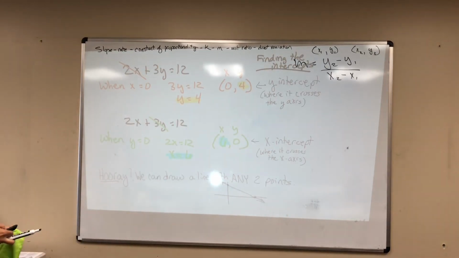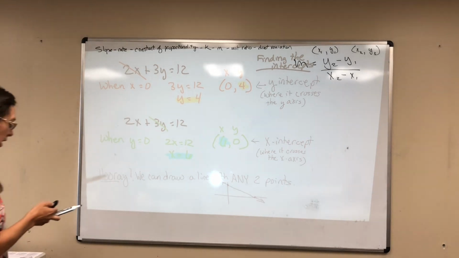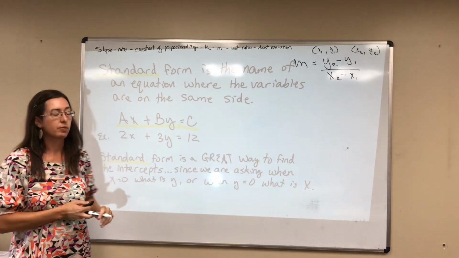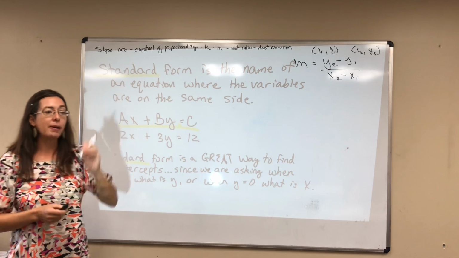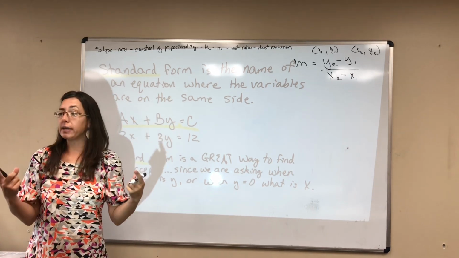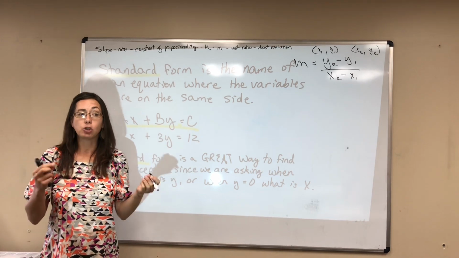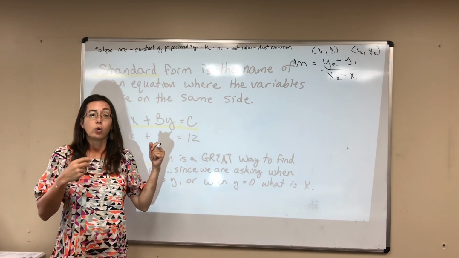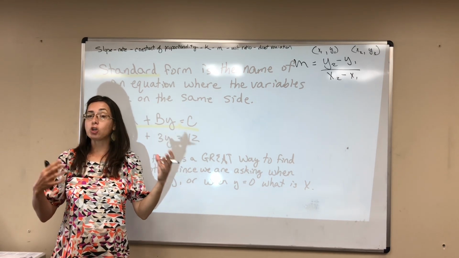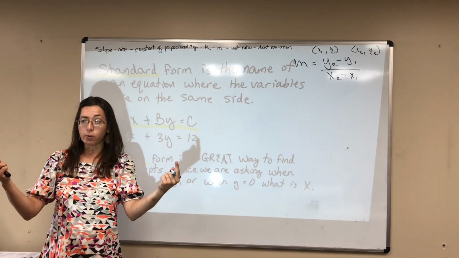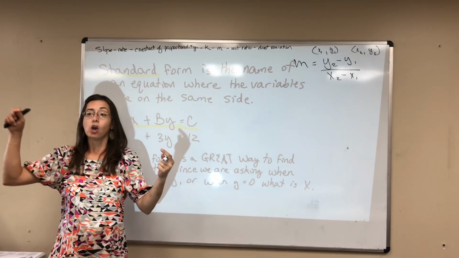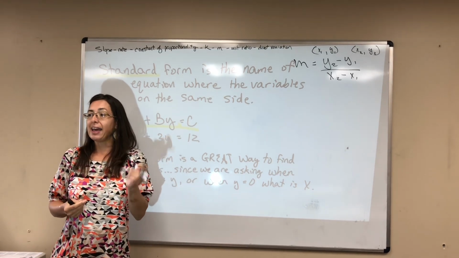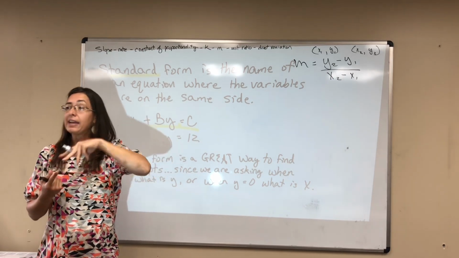Everything about standard form. Now, why would we use standard form? What is it also beneficial for? Standard form is the best way to find 2 points, right? How many points do we need to graph this line? 2. We need 2 points to graph the line. So if we have standard form, we don't have a y-intercept and a slope where we count up and find our extra point. We can just go ahead and find 2 points. The 2 points that we find are the very special intercepts. It gives us the x-intercept and the y-intercept.